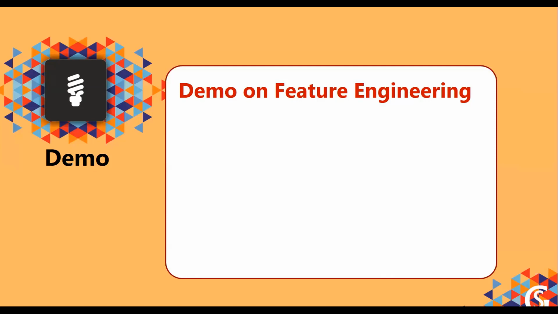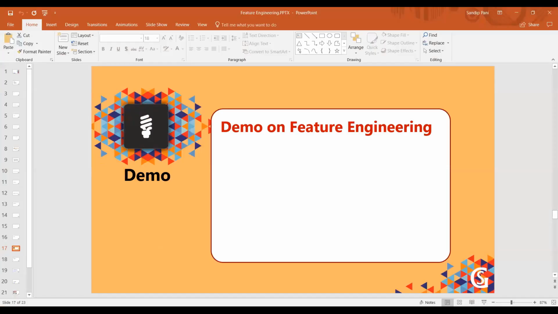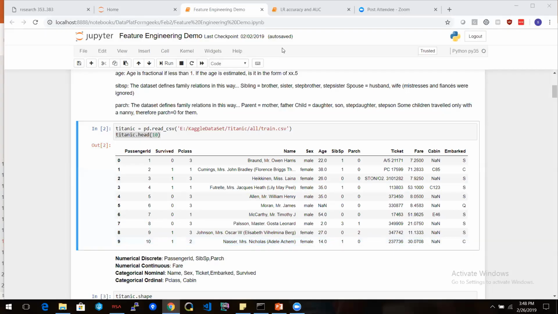Hello, Sandip, sorry to interrupt. We are not seeing your demo screen. We're just seeing the PPT still, even now. All right. Wait a minute. Can you see now? Not yet. We are still seeing the same PPTs. Okay, no problem. I can go to here. Can you see now? Yes, now we can see the Jupyter screen.